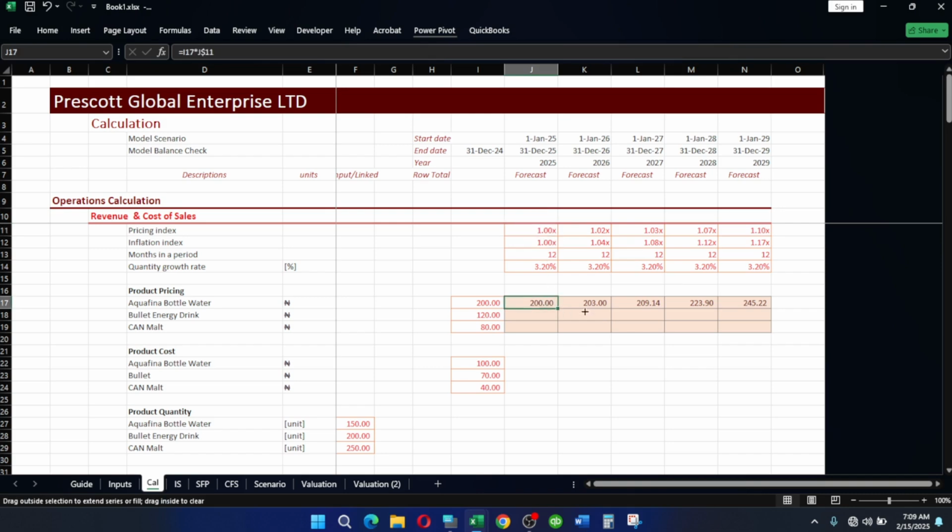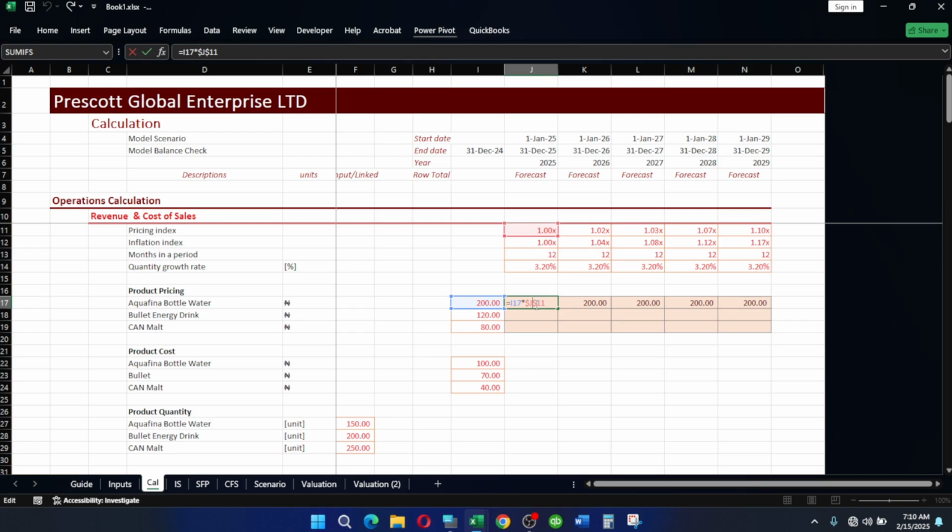So let's see if we drag it like this. Okay, it has not changed. So with absolute referencing, when you drag it, you can see that everything is consistent. But no, this is not what we want.